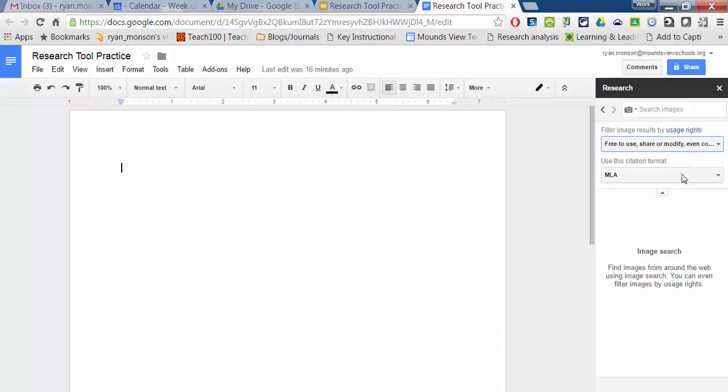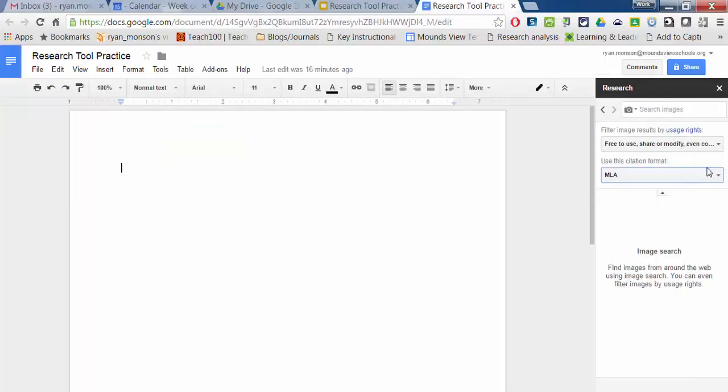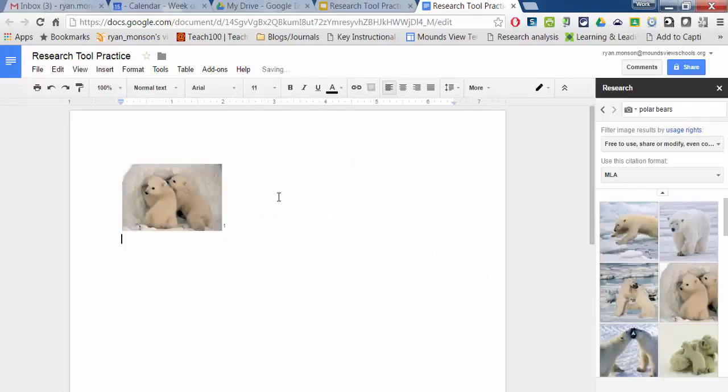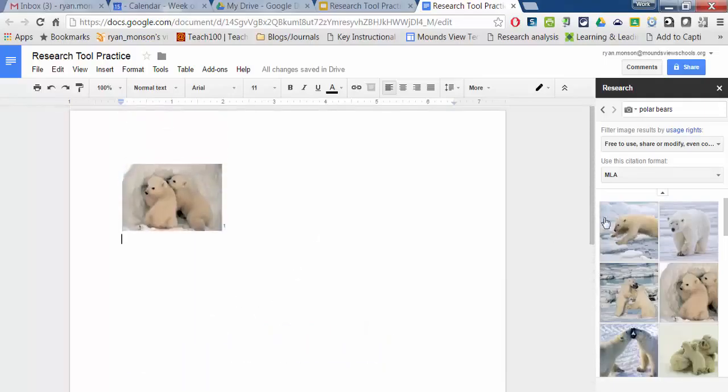The other thing that happens though when you're in a doc is it identifies different citation formats. When you're in a presentation, it cites it by giving you a link to whatever the page was. In the doc, it will actually create a citation for you. So if I want to do MLA or whatever format, I can choose that. And then I can do the same thing. If I grab the same picture and pull it into my document, you'll notice it puts a little 1 next to it, and if I scroll down to the bottom of the page, it is now cited that picture and where it came from.